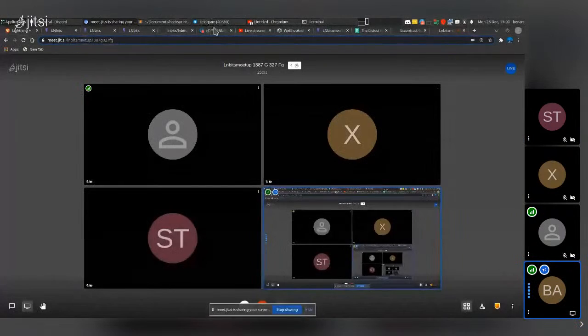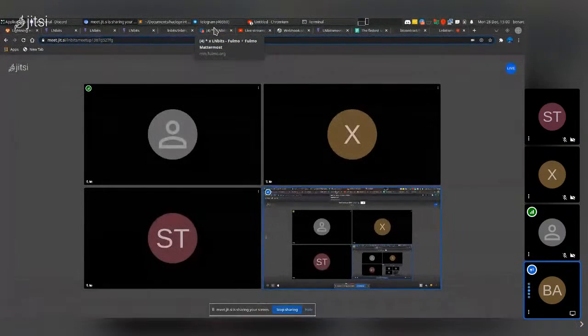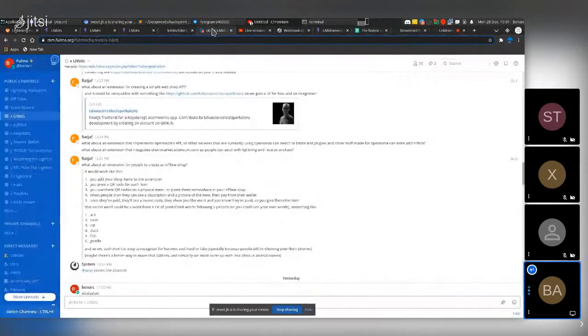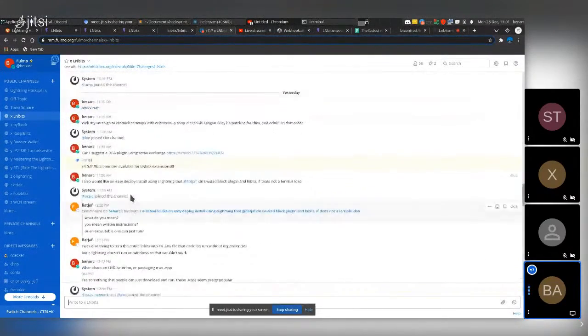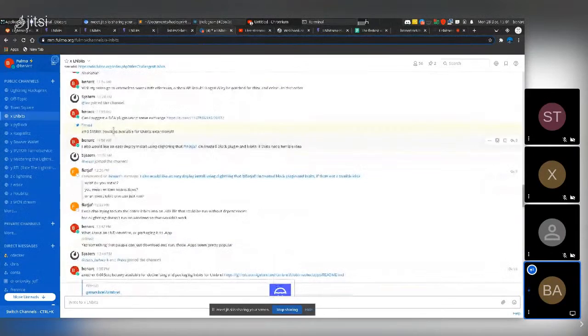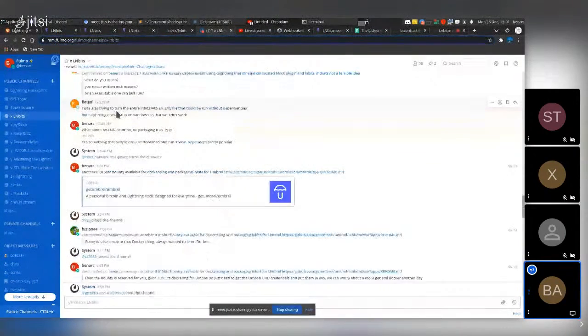But shall we have a little look, in fact, I'll share screen again and we'll have a little look at what's going on, because obviously this is all part of the Fulmo Hacksprint, the Lightning Hacksprint, which is going on at the moment. And I'm going to show our LNbits channel here. Here's Fairdraft suggestions for extensions. As part of the Hacksprint, we've added 4 bounties, which are available for people developing extensions. And a bunch of people have claimed those and have been working on extensions.